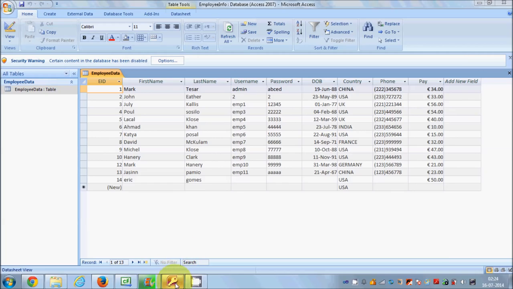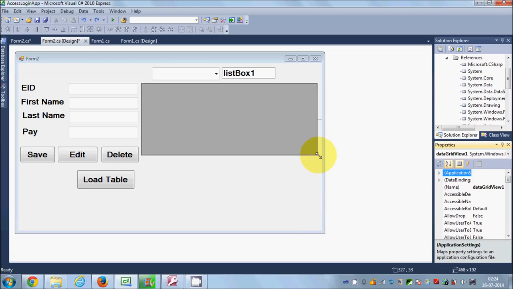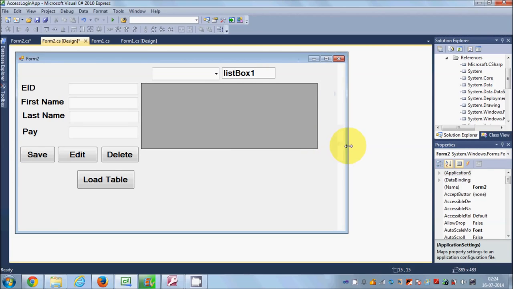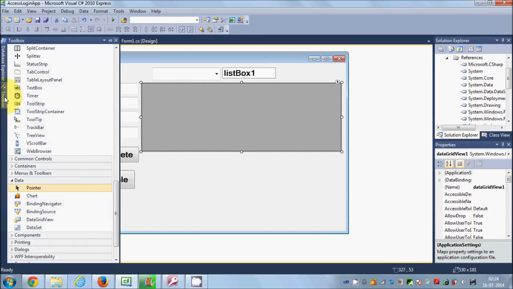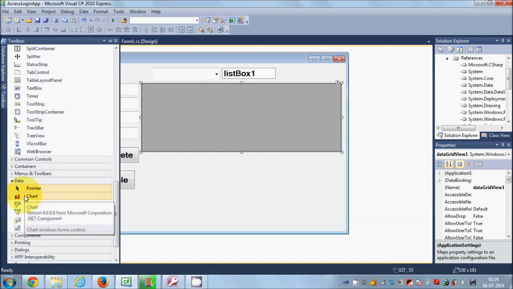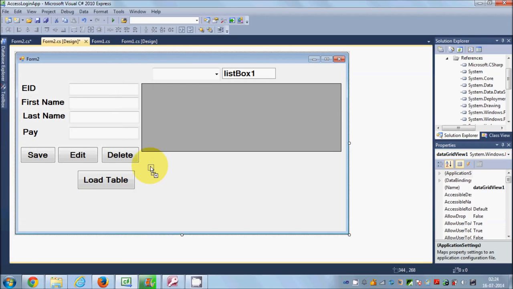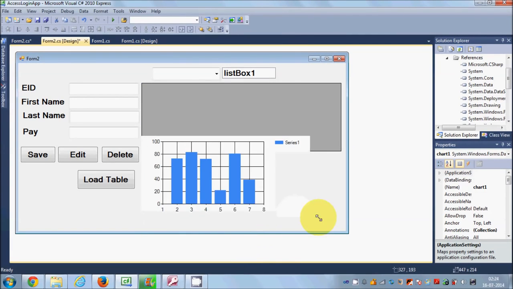I will show you. I will also show you how you can create different charts in the process of showing this. So, let me change the size of this table for data review, and then I will go to the toolbox and search for the control called chart. You will see this control chart in this data section here. So drag and drop this tool from the toolbox into your form and just resize it.